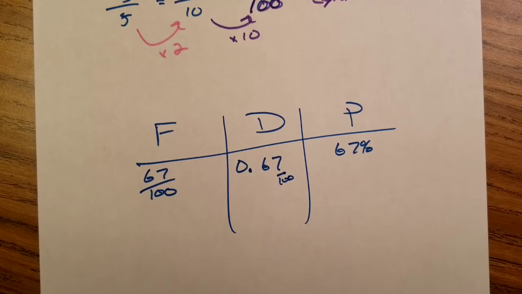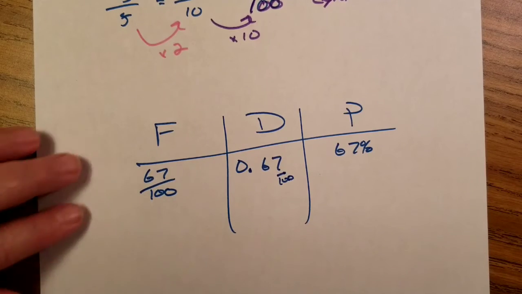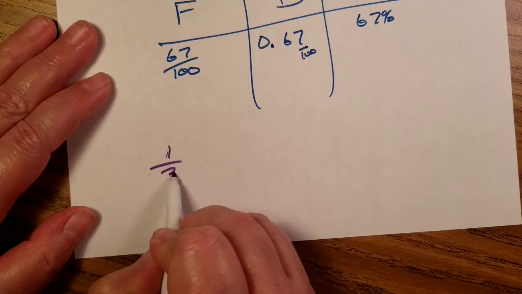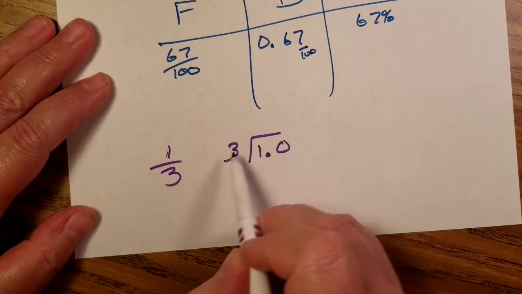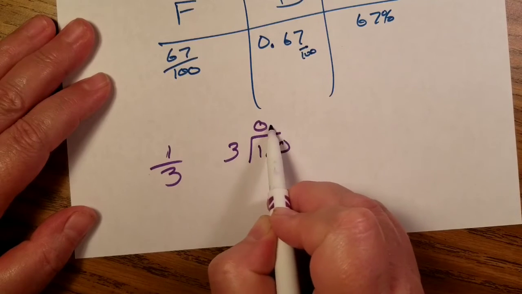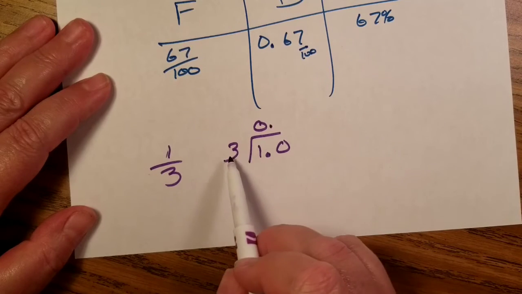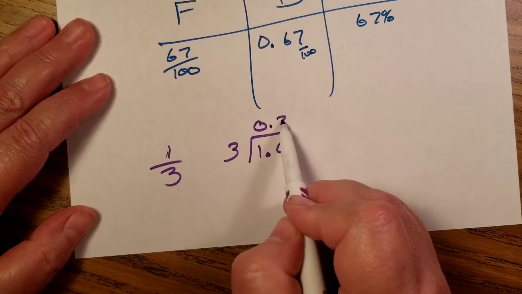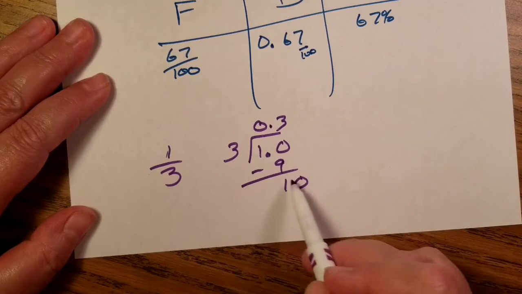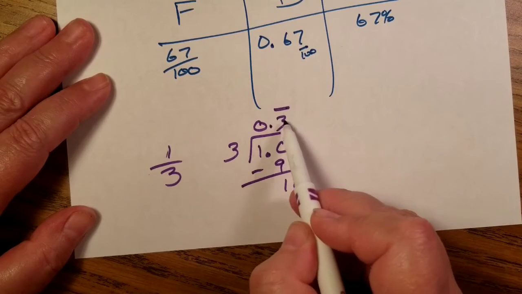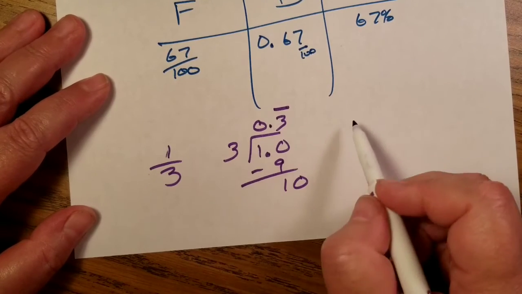There are some that you are going to have to divide, such as something like 1/3. It's 1 divided by 3. You put the decimal on it, 0. 3 goes into 1 0 times. Keep the decimal lined up. 3 goes into 10 3 times. Minus 9, you get a 1. Add another 0. You see, we're going to keep repeating. That's why we put a repeating bar, because it repeats.